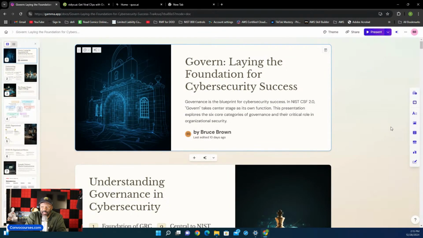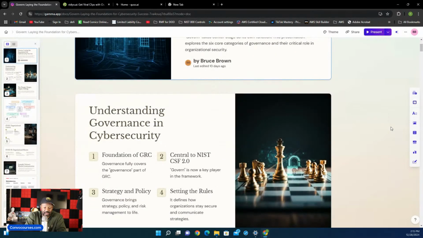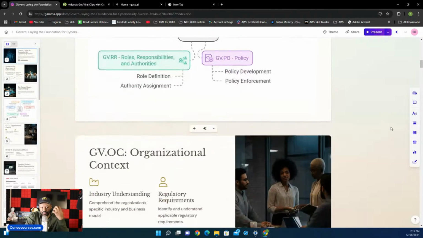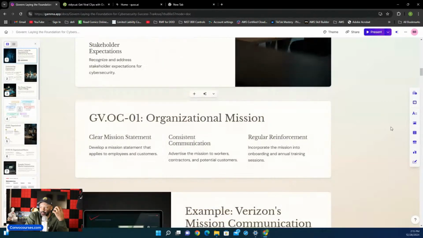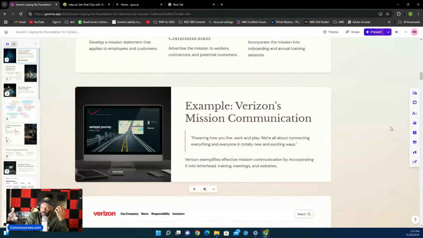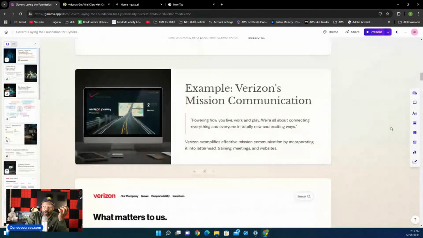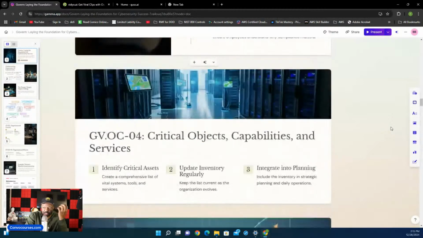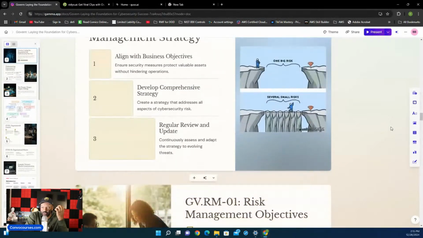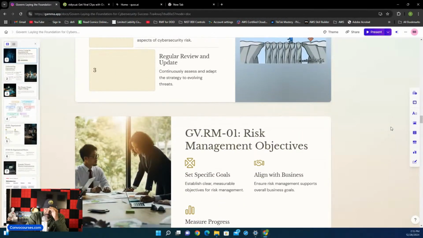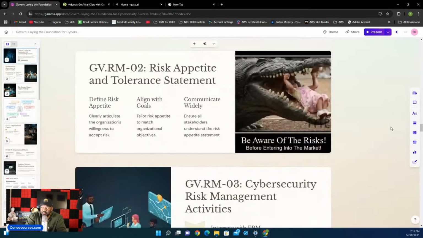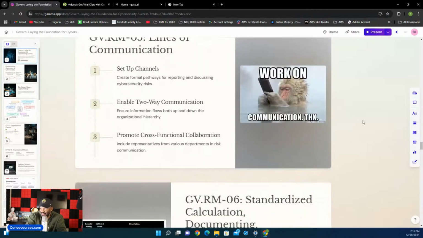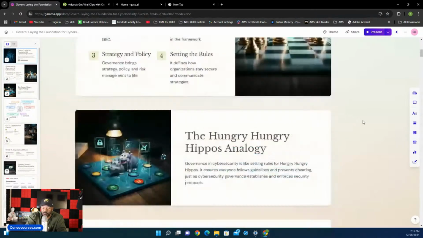So what I did was I took my book and uploaded it in there, and it started pulling all the data from my book and putting it into the slide deck instantaneously. So it helps out quite a bit. Of course, you have to go in there and massage it, put the images you want, and change things. Sometimes the data is a little bit off, so you will have to fix some things. But for the most part, it was extremely helpful. Some of these are me, I put some of this stuff in here. But let me show you how you do this.